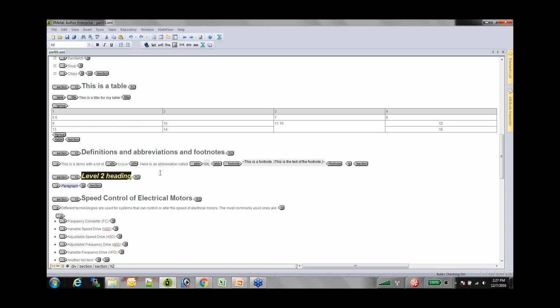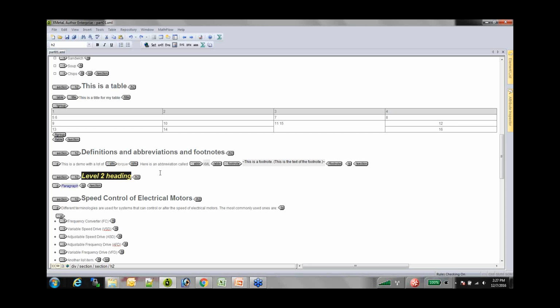Okay, so what do we have left to do? I think the only thing I have left to show you is a little bit of math. And with the math, I want to segue into reminding you of what those 3 points were that were the key strengths of XMetal. So the first one was usability, and I hope I've shown you how creating XML markup is a fairly easy process and not too complex looking with XMetal.